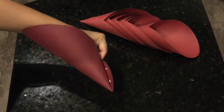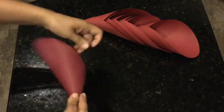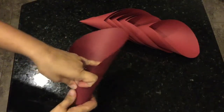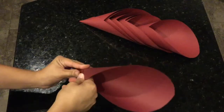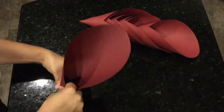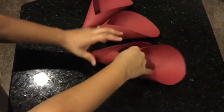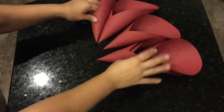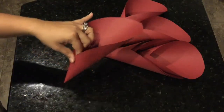And you're just gonna put a little bit of glue in there. Pull it together like so. Very simple, very easy, nothing hard. This particular template, though, you can make a bunch of variations. There's so many different flowers to be made with this one template in itself that it's just, I love it.